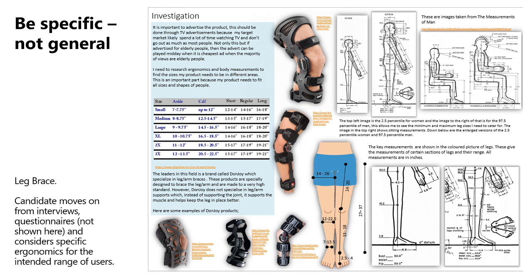You'll also notice that there's the sort of drawn image of the leg here, and what he's done is he's applied the data from these bits of information and measurements onto here. So he knew how big the product was he was doing, so he knew the size ranges would be between 13 and 18, 14 and 20, etc. That means that he's got a very specific size that he's designing to. That makes the anthropometric data that's here relevant. If it's just the pictures that you see on the right hand side with no data drawn from it and it's just images, it's worth very low marks because you're not engaging with it, you're just simply displaying it.